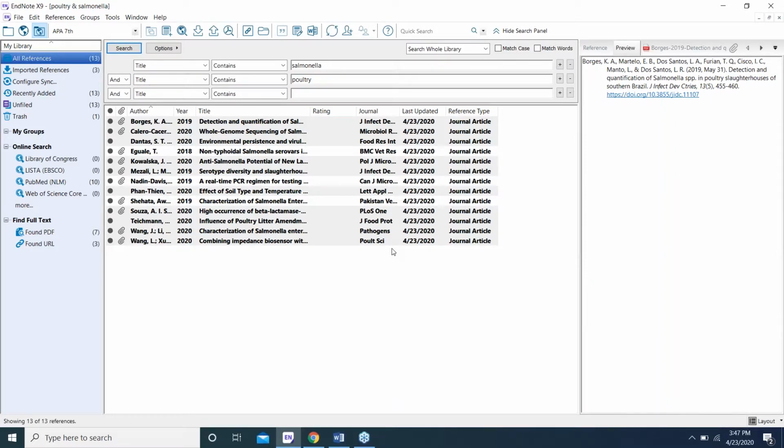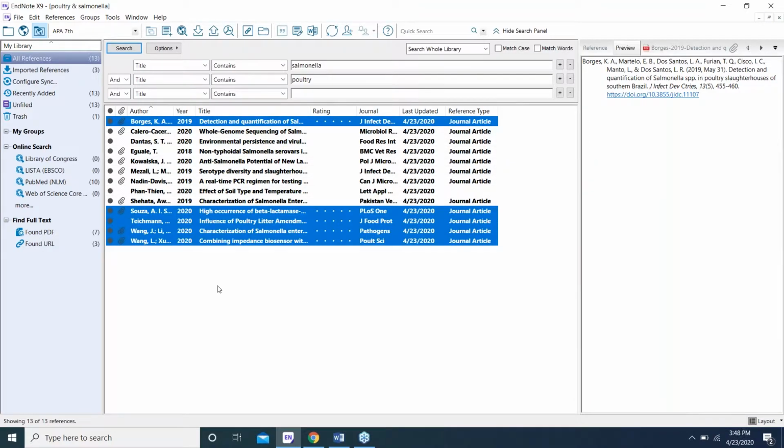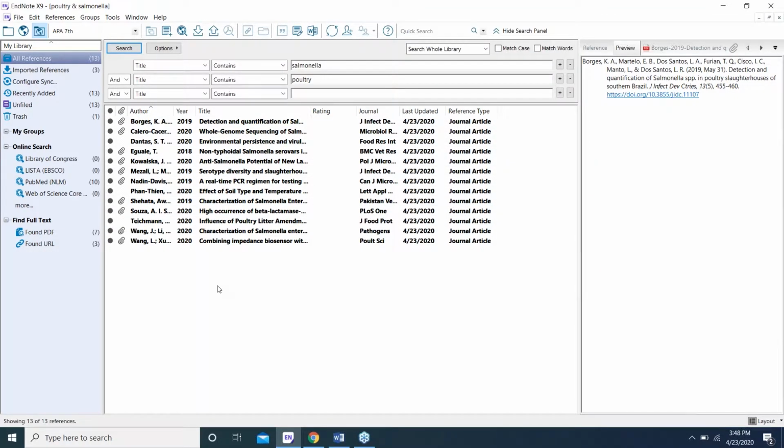Okay, so we've talked about how EndNote is this desktop application. EndNote does not work very well if you're trying to work with your library and you've got it saved on Dropbox or OneDrive or one of these other cloud-based services. If you want to just store your library up there, it's probably okay. But once you start working with the library and you're pulling citations into Word, it's really going to be best to download that library onto your computer and start working.